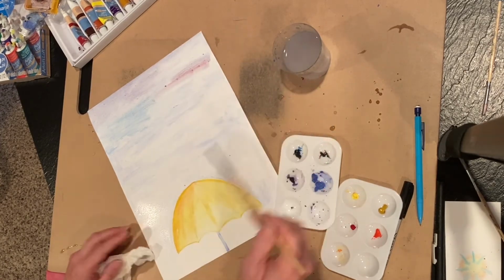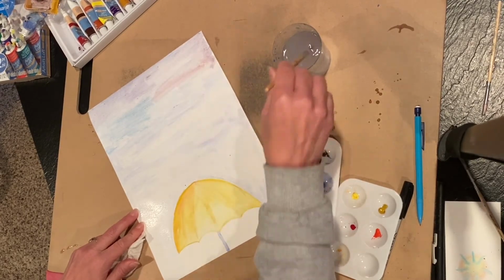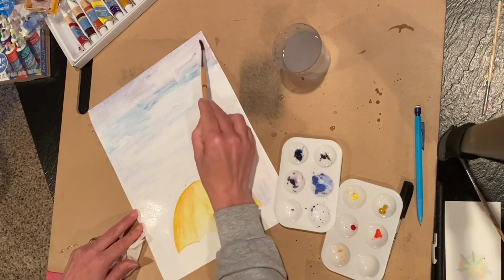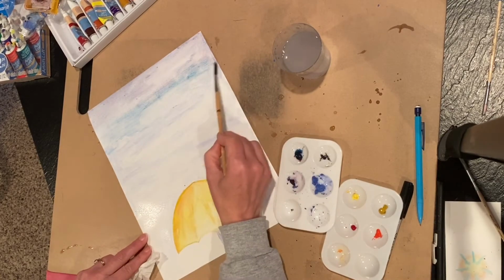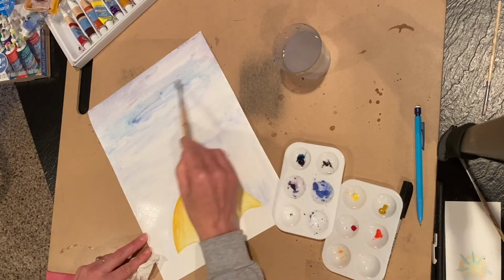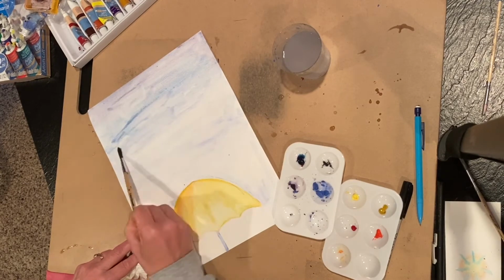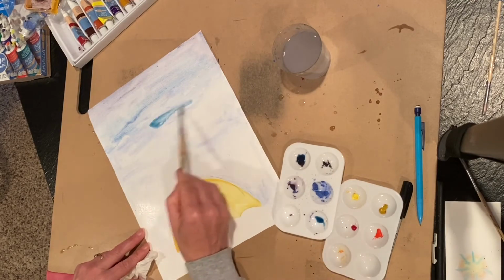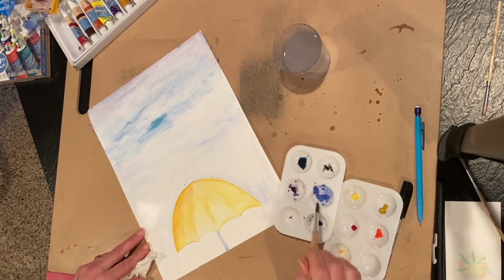And you can see that that red got mixed in, but that's okay because we can just blend it in with some blue and it will turn into a purple. Okay, again, I'm just going to add some more blue, and I'm going to show you how to make some clouds. This is actually fun, I like making clouds with watercolors.